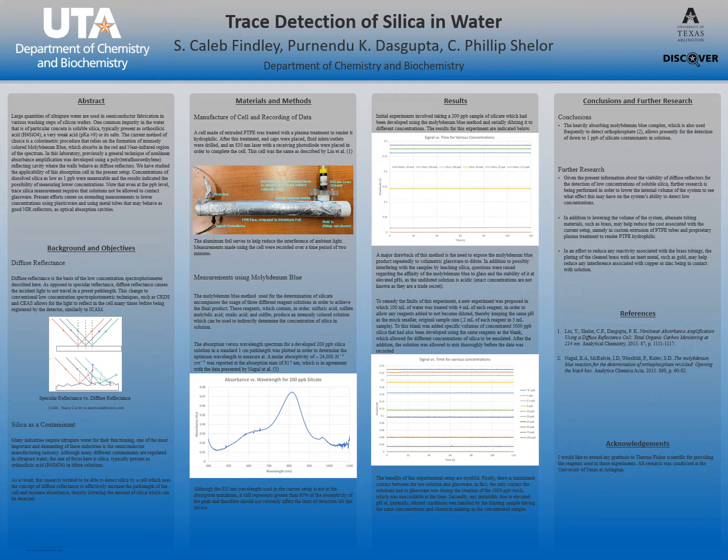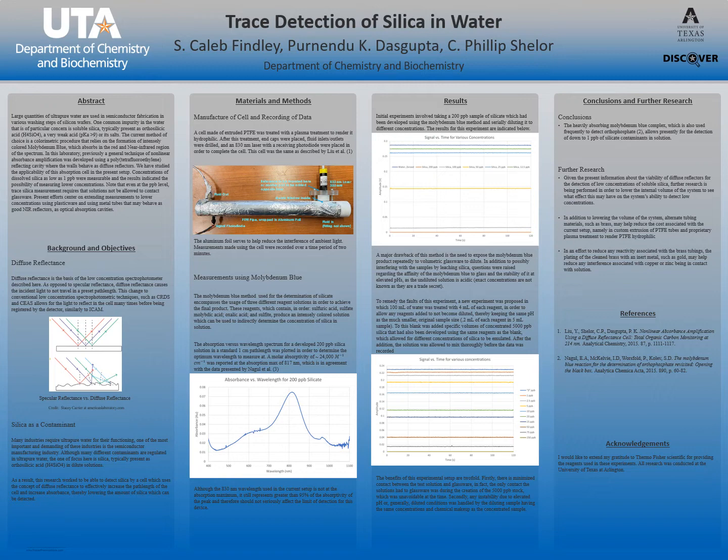Now, silica isn't really known for being a colored solute, so you may be asking how we actually measure it spectrophotometrically. Well, we use something called the molybdenum blue method. Now, the molybdenum blue method uses molybdic acid and a reducing agent, in our case, sulfite, to produce an intensely colored pigment called, well, molybdenum blue.